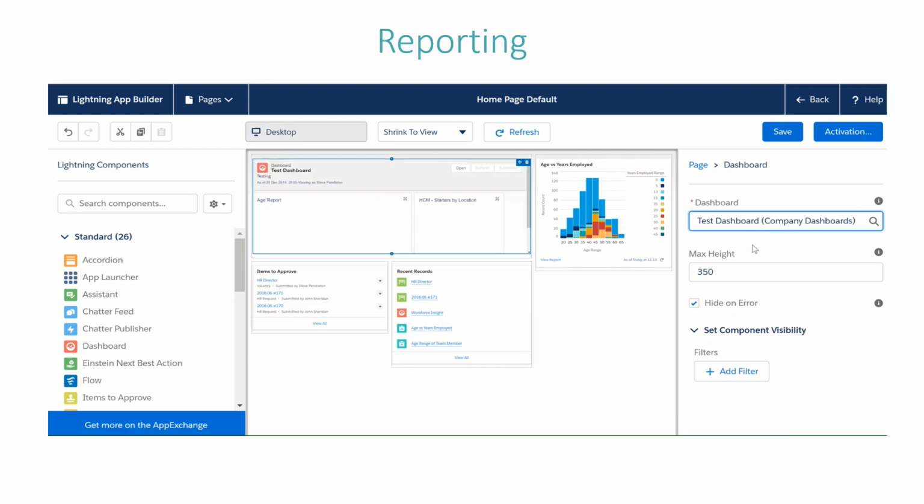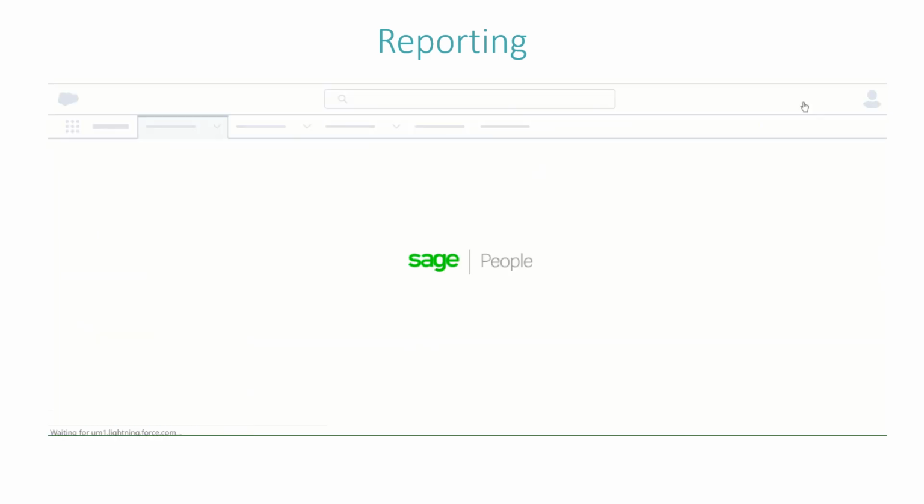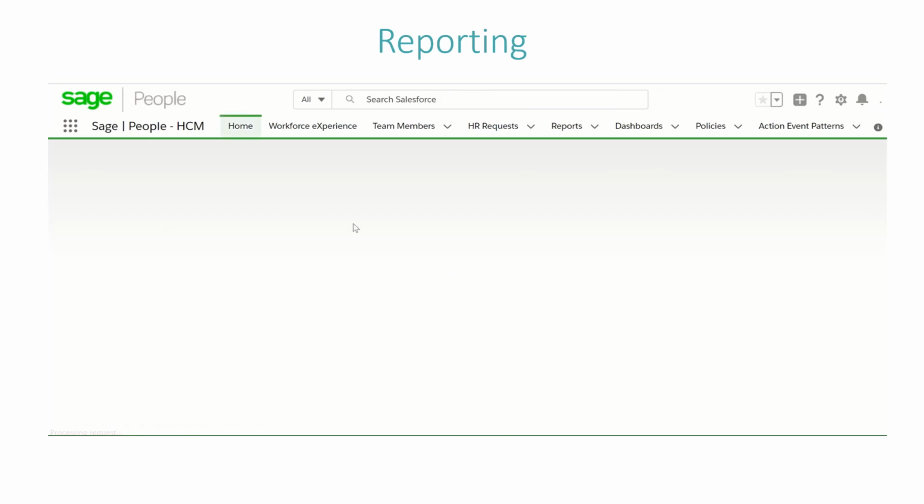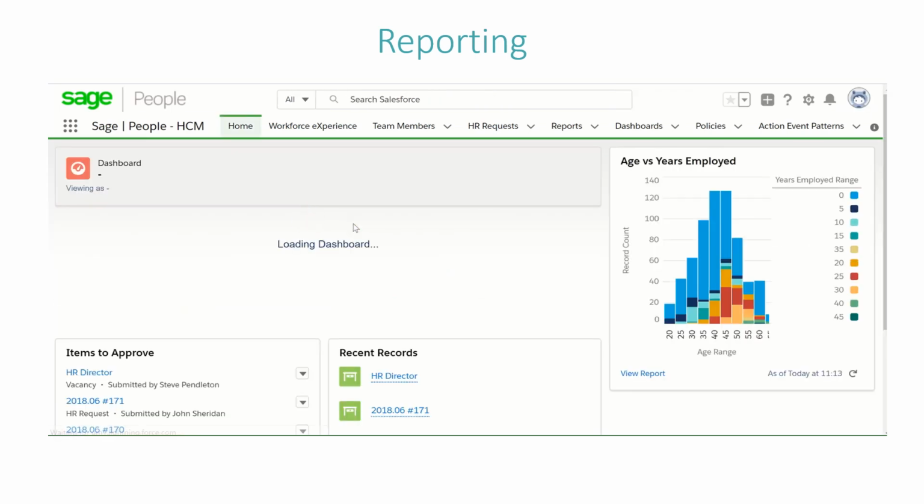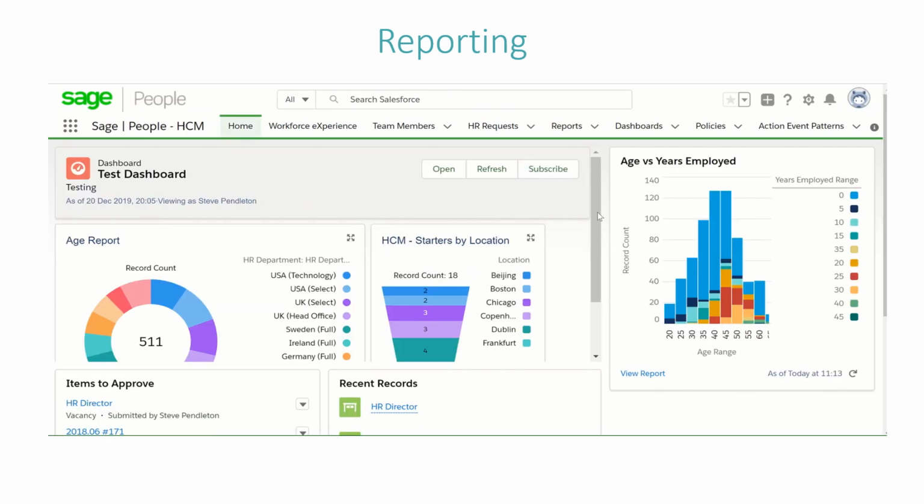So that dashboard, the new dashboard we created, is now added as a component. So we can save this and then go back to our home screen. And that will have updated our home screen.